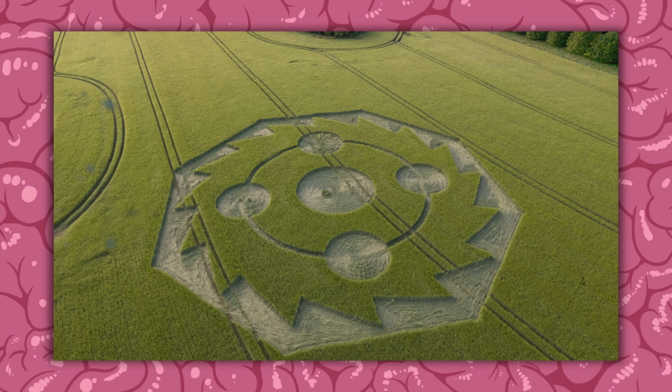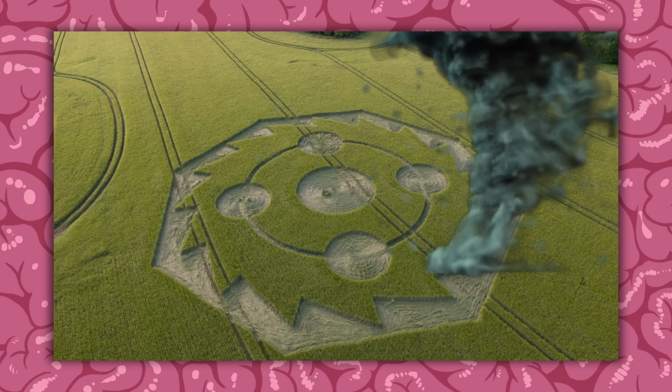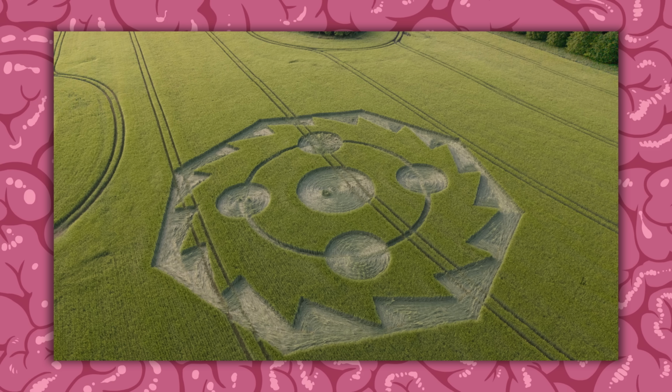And one of the more tame explanations is that the crop circles are caused by unverified weather phenomenon. Get that out of here. Who wants to even hear about that? Either be like, this is stupid and it's not aliens, or be on the alien side. Don't tell me some bullshit with weather phenomenon. Also, you can't control what the wind's going to be like. Let's press this down here, and we'll turn around and we'll do a little circle here.